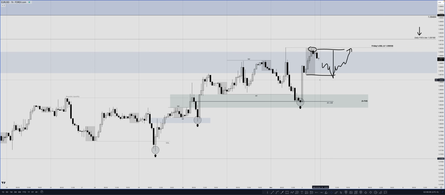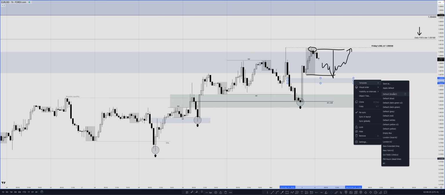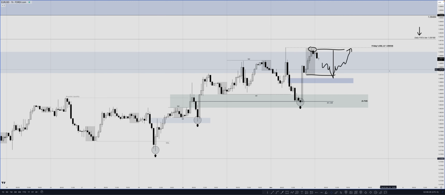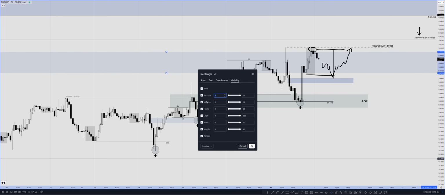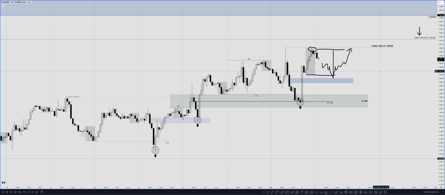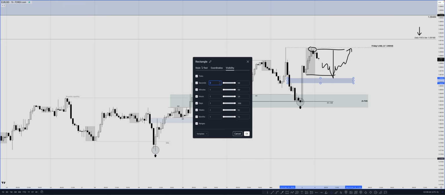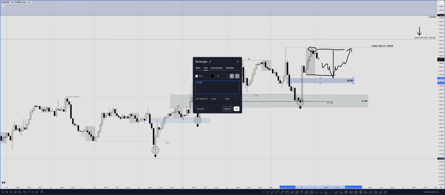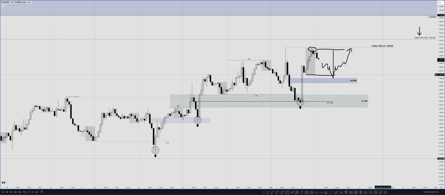So what we must pay attention to right now, when it comes to sell side liquidity, we have this Asia range low, but looking deeper, we have this busy candle, this buy side imbalance, sell side inefficiency. When we look left, we have this bearish fair value gap, we have these 2 points overlapping. So what we have for ourselves right here is a BPR. So we mark that. Remember that this bearish rectangle here, this bearish zone, is a weekly fair value gap. So let's say we can simply get rid of it to have a clearer view and a bit more clean vision right here. So let's mark this as 1 hour BPR.